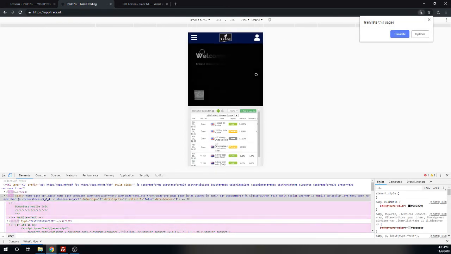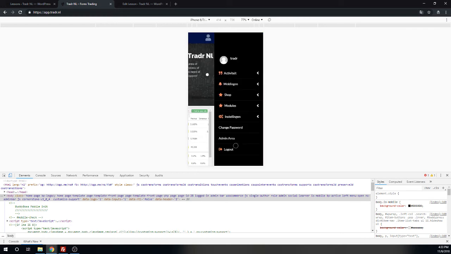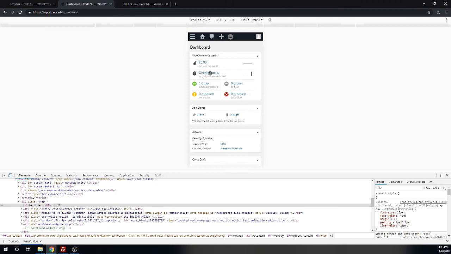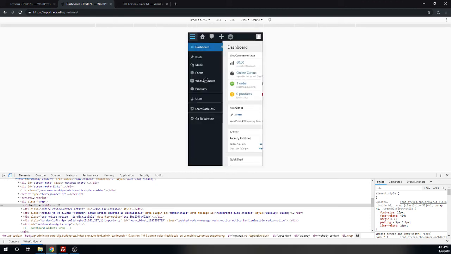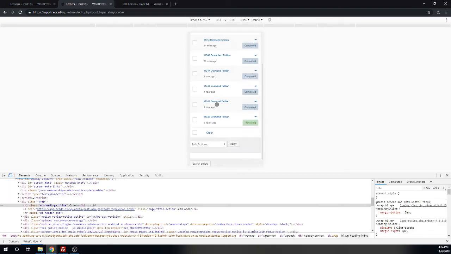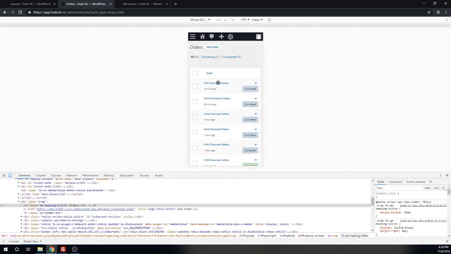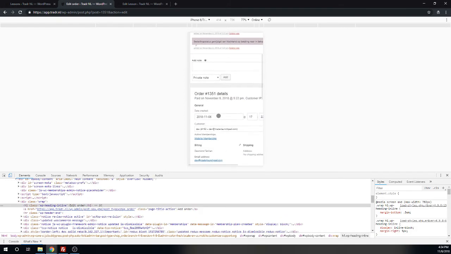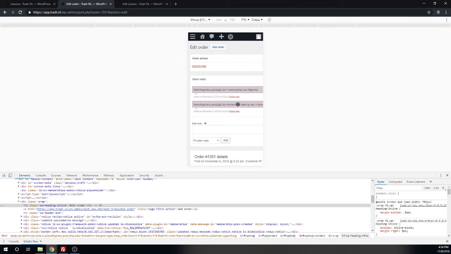Right, takes you to the front end of your website. Then you go back here and you go back to admin area. Takes you to the admin area. The admin area is also, for the most part, mobile responsive. You could go down to WooCommerce order on your cell phone, and you could view your orders. You could open the order and view all the information about it that you needed.